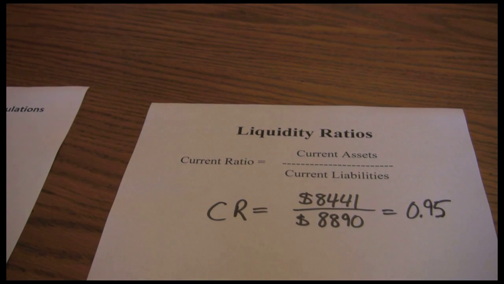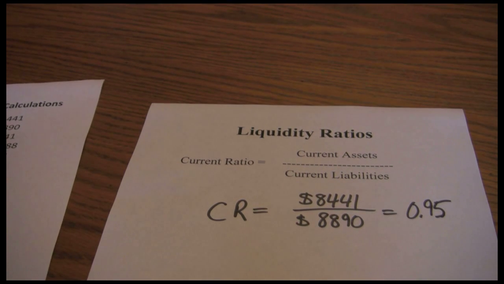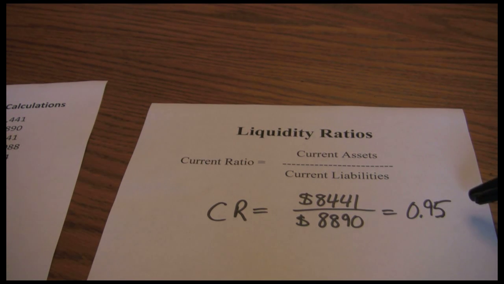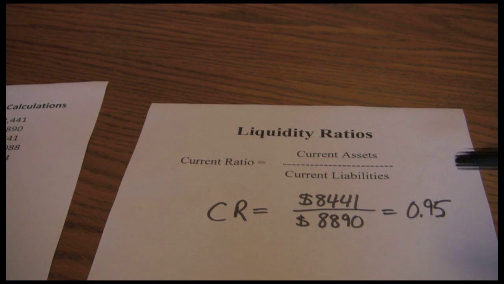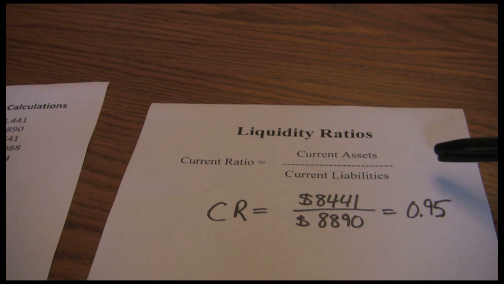As I mentioned, we want that current ratio to be a minimum of 1 and preferably around 2. At first glance, you might say there are liquidity problems for Coca-Cola. But when you think of a company the size of Coca-Cola, they're not likely to go bankrupt soon. It could be a strategy situation where they minimize current assets which don't earn high rates of return, and don't hold an extra cushion because they have other access to capital for short-term needs.